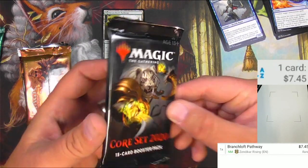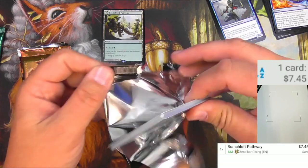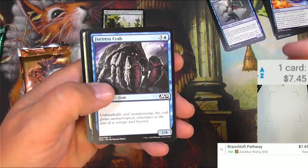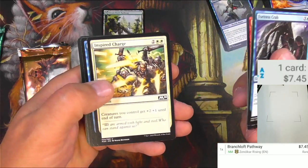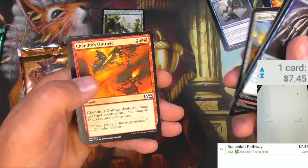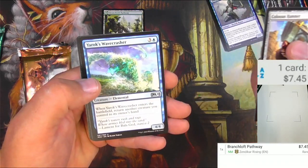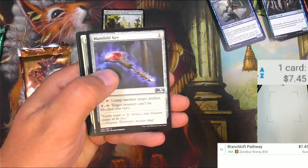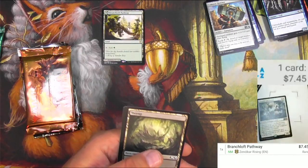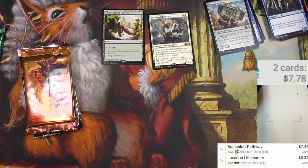Core Set 2020 — I actually really like this set a lot. I think there's room for growth. There are cards that are actually spiking out of this set right now. So let's see if we can get lucky. We got a Crab and a Spitter, Octo Prophet, a Mammoth Spider, Colossus Hammer — very cool, the fun card — Yarox Wave Crasher, Manifold Key and Loxodon Life Chanter. Let's scan that up. It doesn't rate very much. We got a Soldier Token.